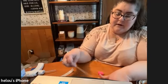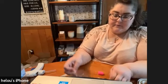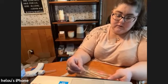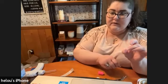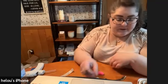On top of that, we've got some options. I've got these that I got from the dollar store. This is red, obviously, so I wouldn't use this one, but I have pink and I have gold ones of these, and I've already pulled the heart off of one of them. So I've got this little tiny wooden heart I can use. I've got the heart glitter, but that's red and I'm going to go with the napkins.